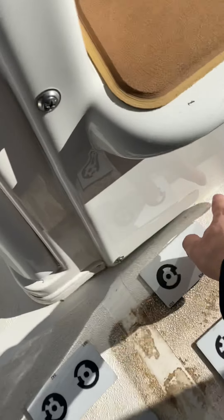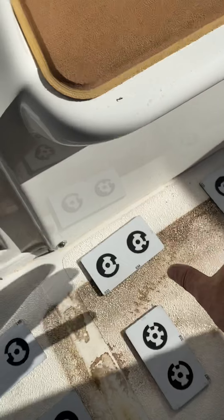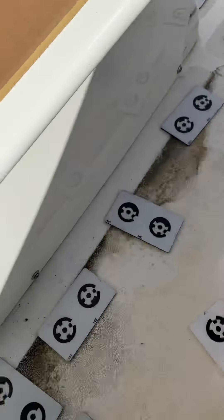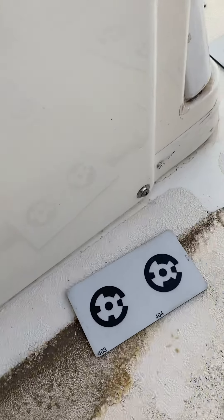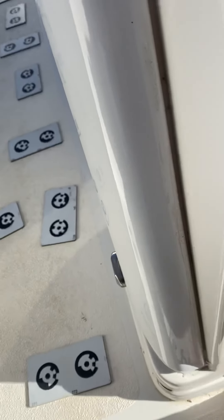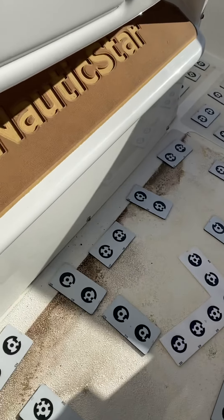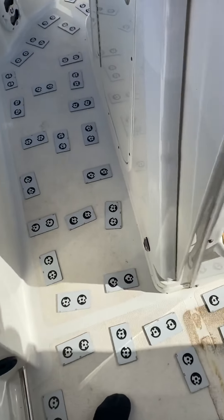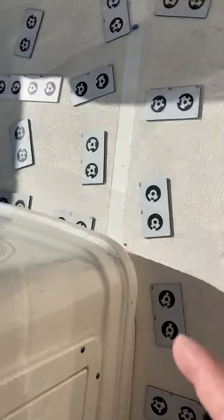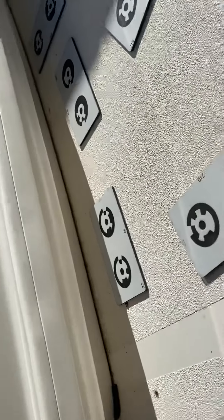I want to note again: if we can make this as symmetrical as we can to the wall — because you can see right here there's a big gap, and over here there's not as big of a gap. If you put it in there it gives a big gap here and just looks crooked. It was like this on the other one we did as well. And underneath that lip — you guys could probably make it the same size as you did on the other one; she did really good on that one — it goes up underneath there.